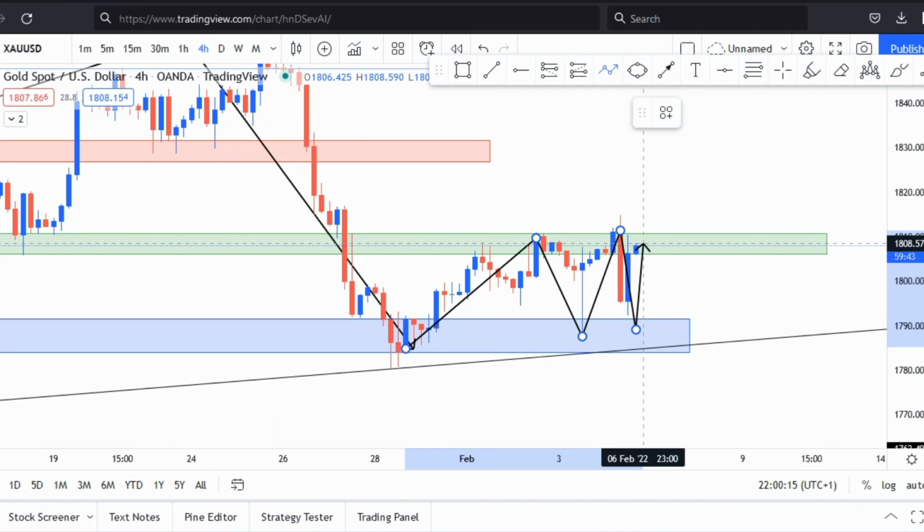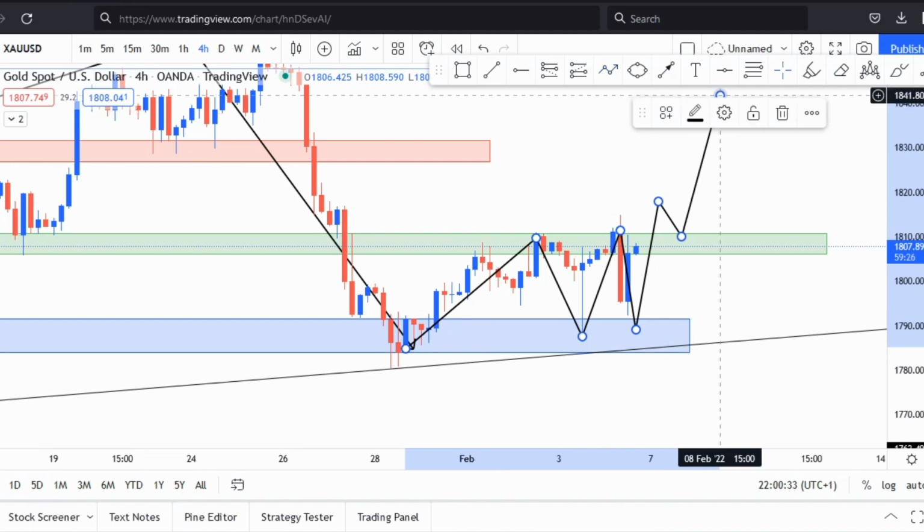So what we'll be looking at on the 4-hour time frame is a break above this area, and if price does break above this area, and a closure above this area, then we could either enter the trade or look for a retest of it, enter our position there, and then trade it all the way to the top.